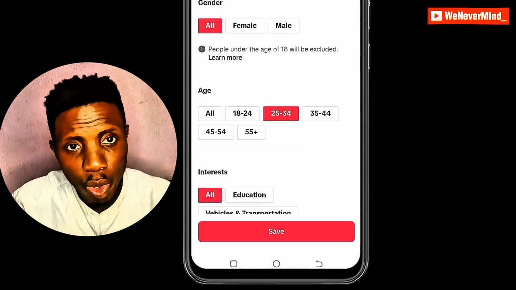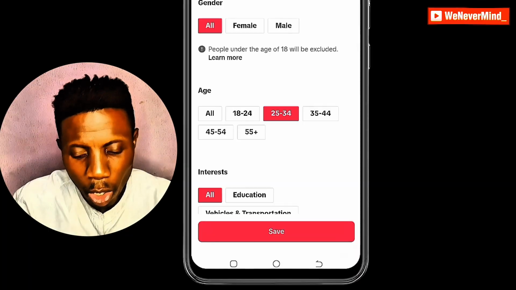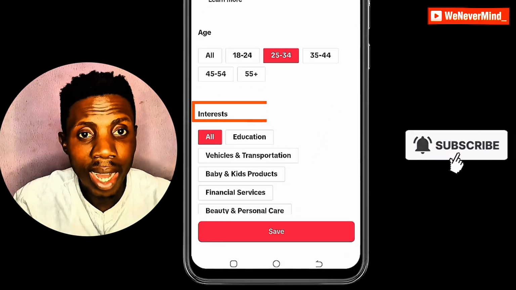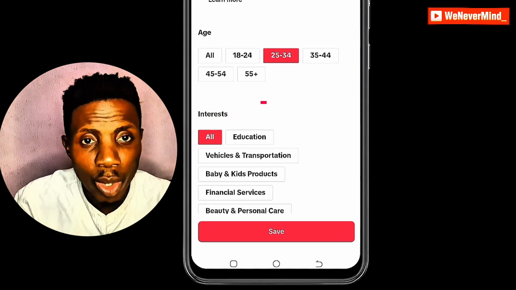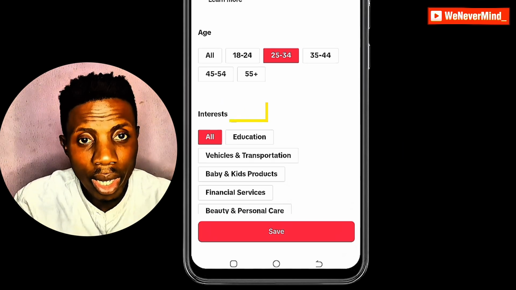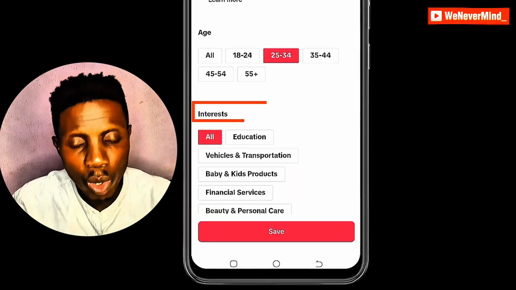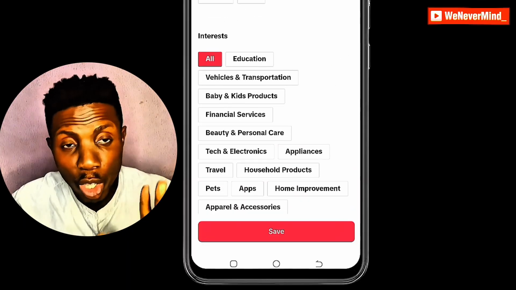Then let us now go to the interest part. This interest, don't click on all, right? Are we together? Don't click on all if you don't want people that are not interested in what you are selling to bombard your DM with unnecessary messages. I'm going to give you the 5 best interests that you need to pick.